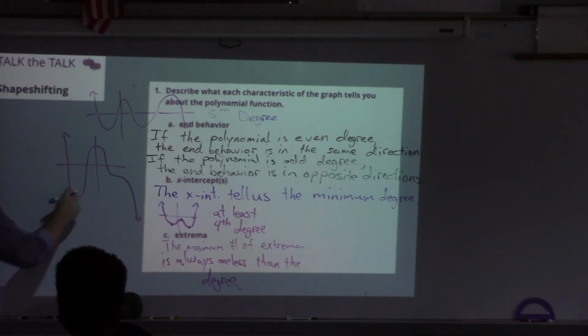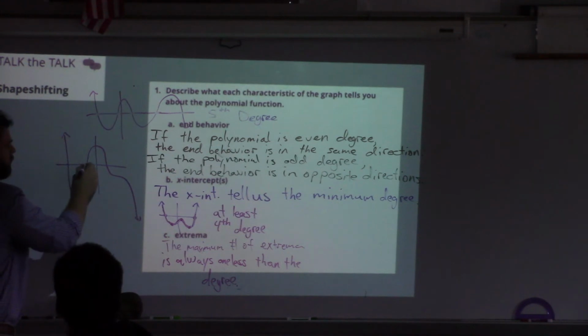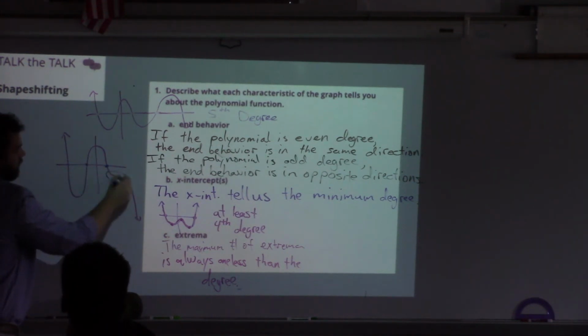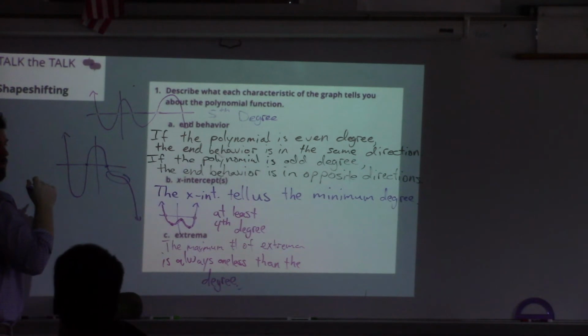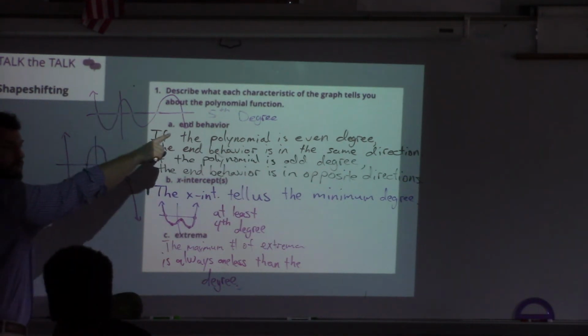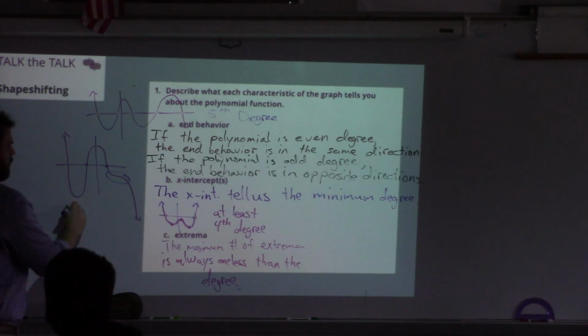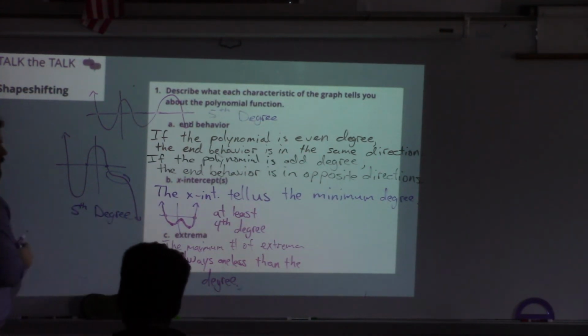Okay, now in this case right here, we know it's odd because of the opposing end behavior, right? 1, 2, 3, and there are actually 2 imaginary roots. Do you count the imaginary roots with it? Yes, you count the imaginary roots because the number of roots always matches the degree. So once you know the degree, and you see you only have 3 x-intercepts, you know that there have to be 2 more somewhere.